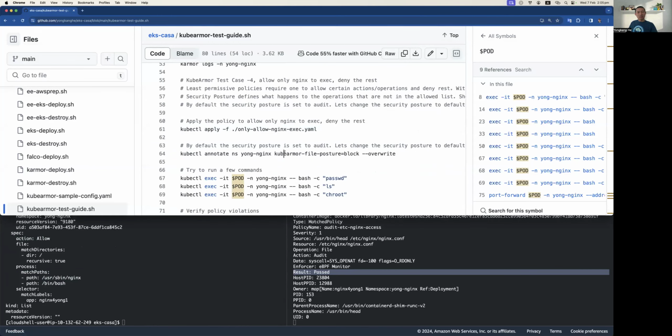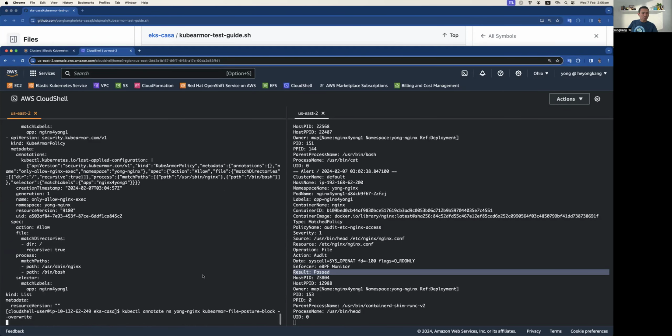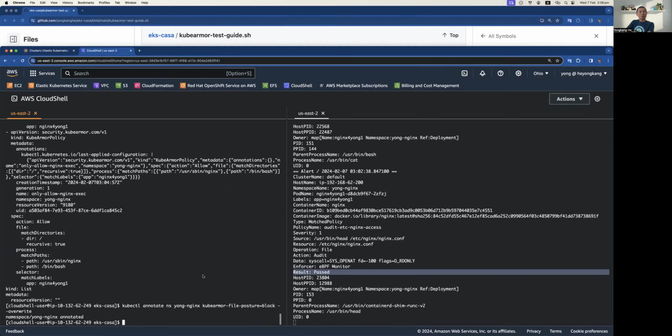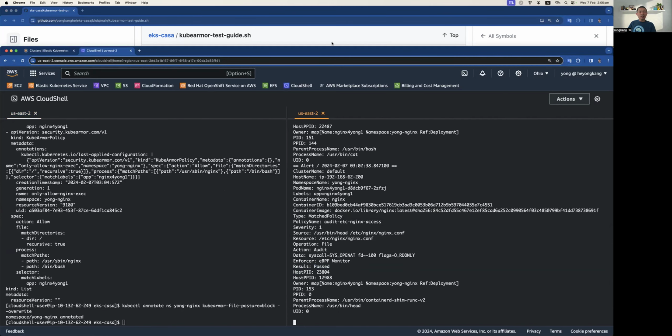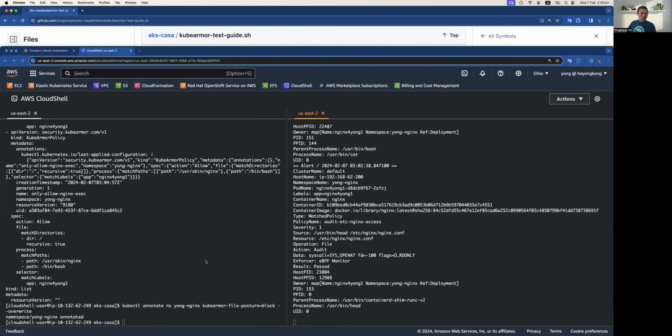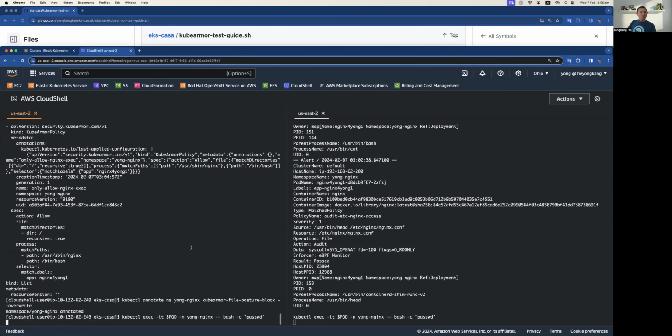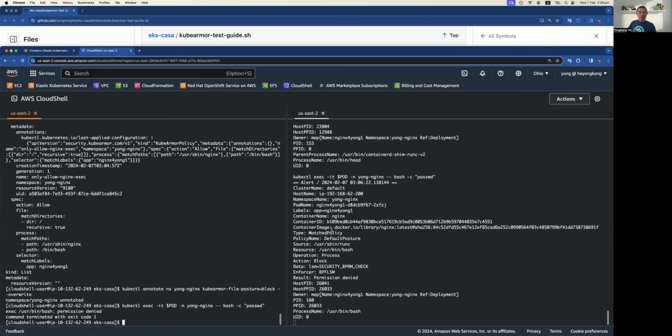We're going to turn on the zero trust mode, or turn on the default deny mode. By running this command, we're going to change the mode from audit to default deny. So now keep watch of the right terminal, and we're going to see if we can run a few commands. If I run the password command, no, I copied it to the wrong window. So copy here, you can see the alerts have been generated.